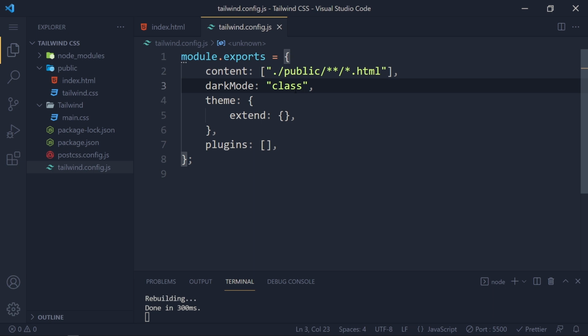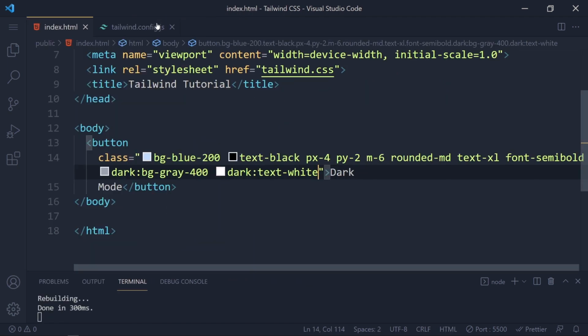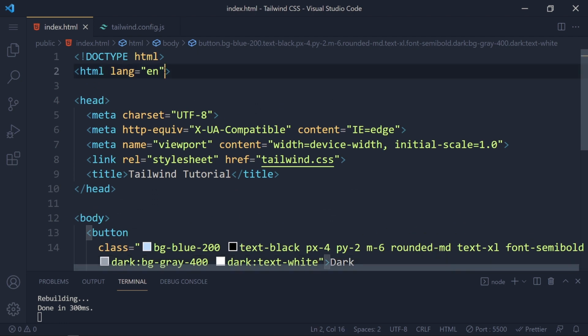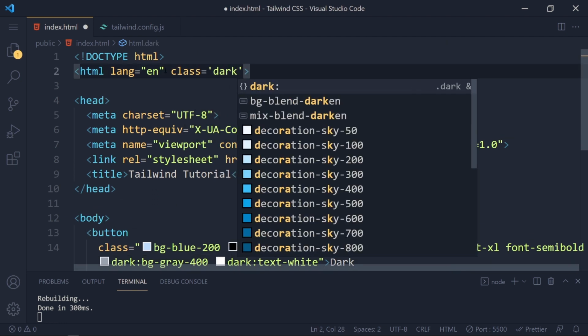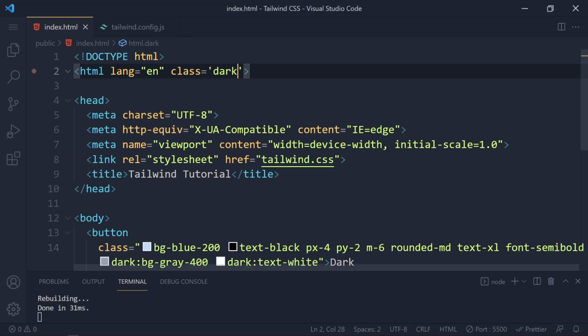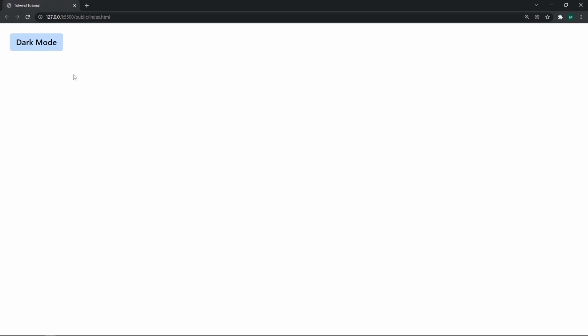And if you want to manually toggle dark mode, you need to write class in the HTML tag. Now back to our HTML file, and in this HTML tag, write class equals dark. And you see the changes. If you remove the dark class from the HTML tag, that dark prefix will not apply.